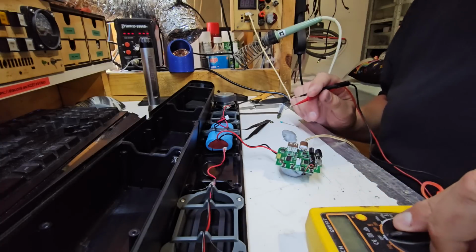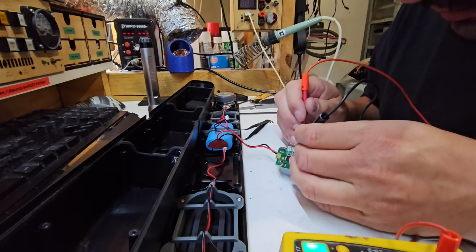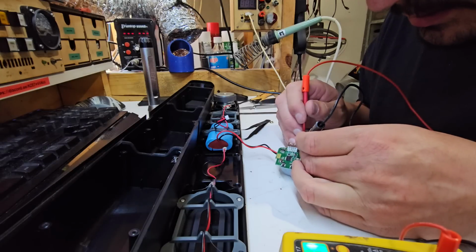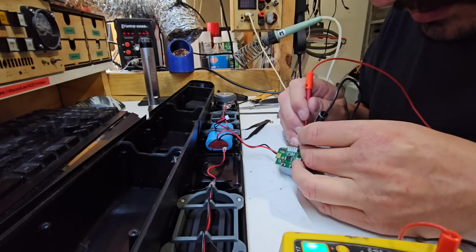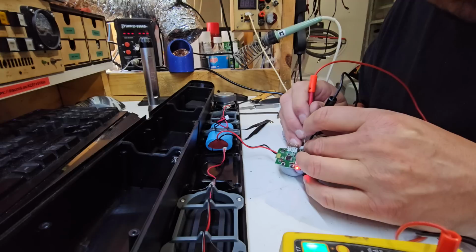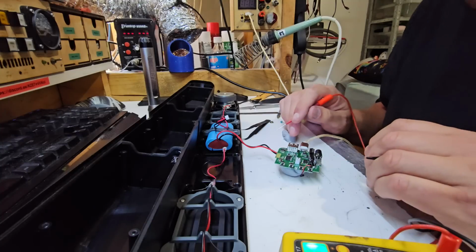So I'm going to take my multimeter here and just check to see if we've got 5 volts actually getting where it needs to get. So we should have across the ground of this, and we should have a 5 volt on that pin. Don't appear to have 5 volts coming in. What about that pin? We have something detectable there. 4.3 volts coming in. Alright, so it should be a little higher than that. But it does look like we actually have a connection to the board to charge it.